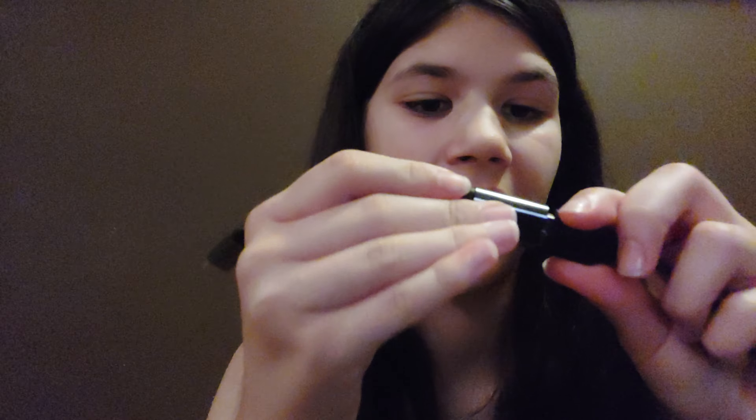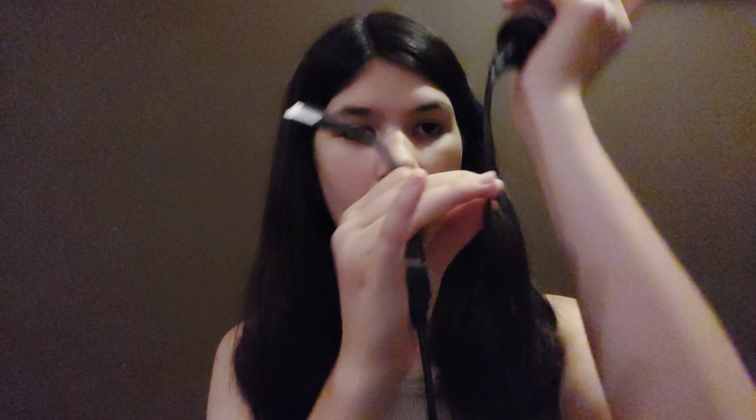You want to connect it carefully — whatever way it goes in, you don't want to break it. So it goes in this way and you clip it in. This side then goes straight into your phone. So the microphone gets its power through the cord, the cord connects to the adapter, the adapter connects to the phone — it allows everything to flow through. Really simple, and now we're going to plug it into the phone.